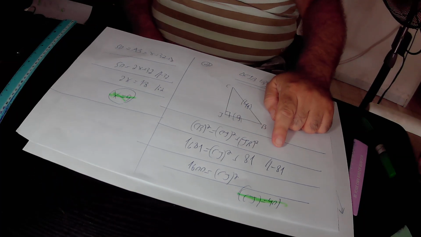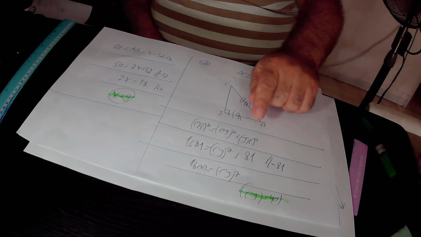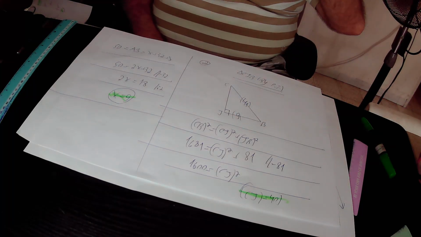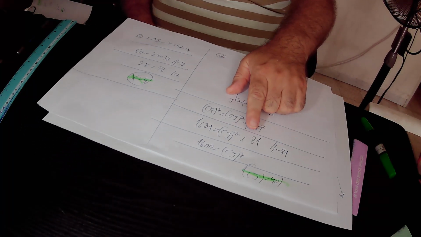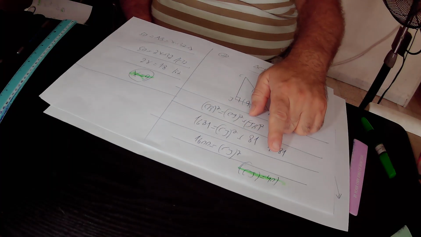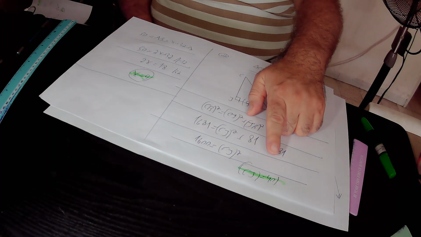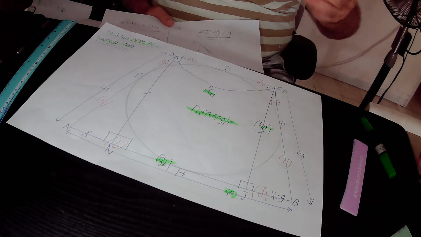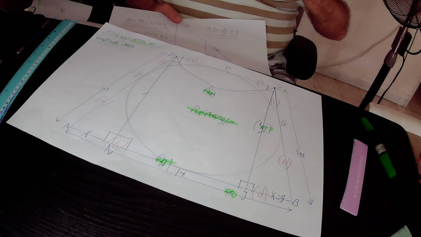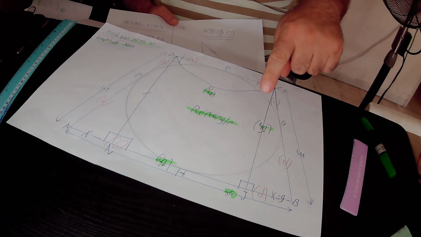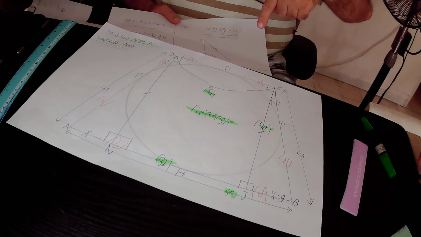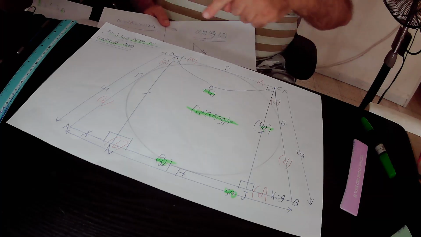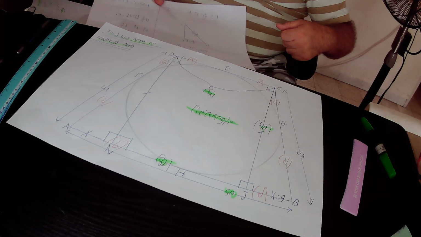Here we subtracted 81 from this equation. 1681 minus 81 is 1600, so 1600 equals CJ squared. Here we took the square root of this equation and found that CJ equals the square root of 1600, which is 40. So side CJ equals 40 units. CJ is also the height of trapezoid ABCD, because it makes 90 degrees with the two parallel bases. Our task is to find the area of this trapezoid ABCD.